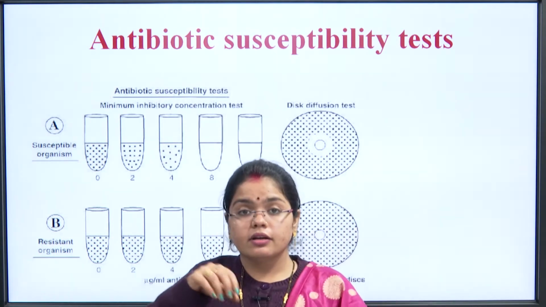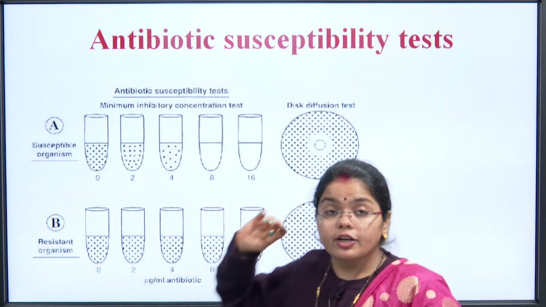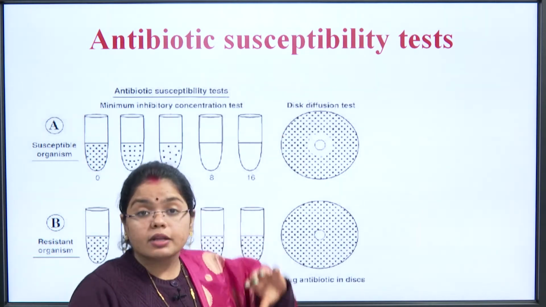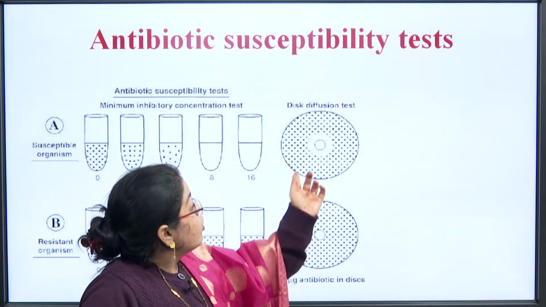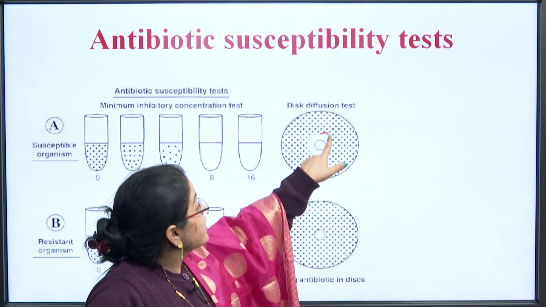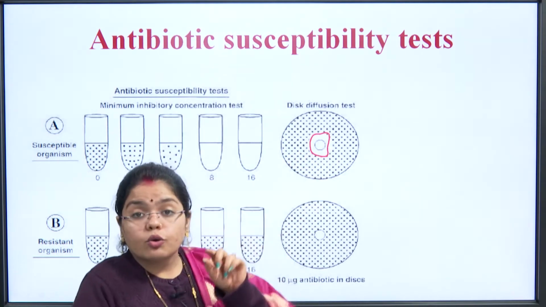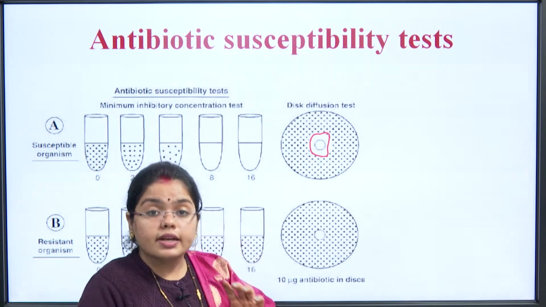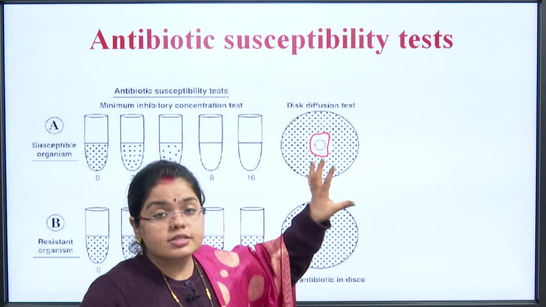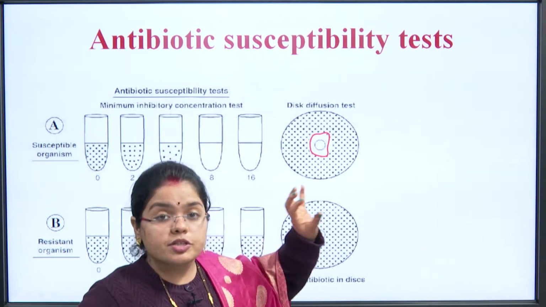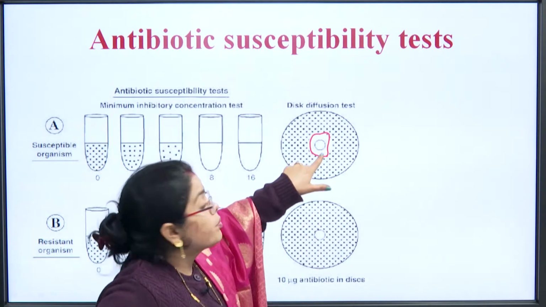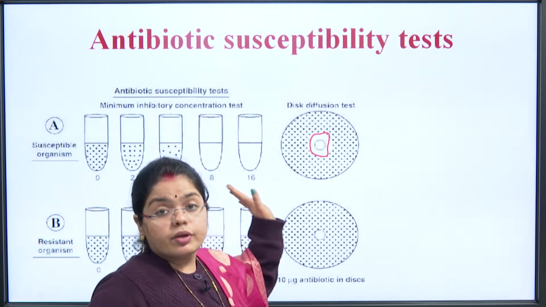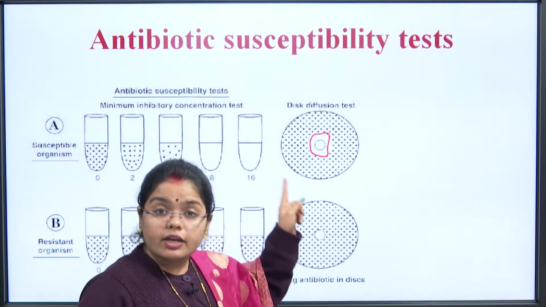We have made a hole in the culture media and placed the antimicrobial agent into it. You can see that in this area the growth is not there. The number of cells of the microorganisms is less. It is a representation; the plate does not look exactly like this. How will you understand? The cells are not present here, they have moved out of it. So in this case, the organism is susceptible to the given antibiotic.